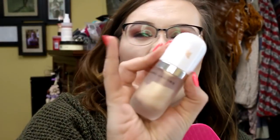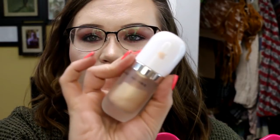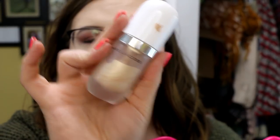And if I'm honest, I would probably add a little bit of the Dewdrops by Marc Jacobs, which are these ones right here. These are last year's launch. These are in the shade Do You number 50. There's like a big glob on the front, but I love drops like this. It doesn't have to be Dewdrops. It can be any kind of illumination product, which brings me to my next issue.